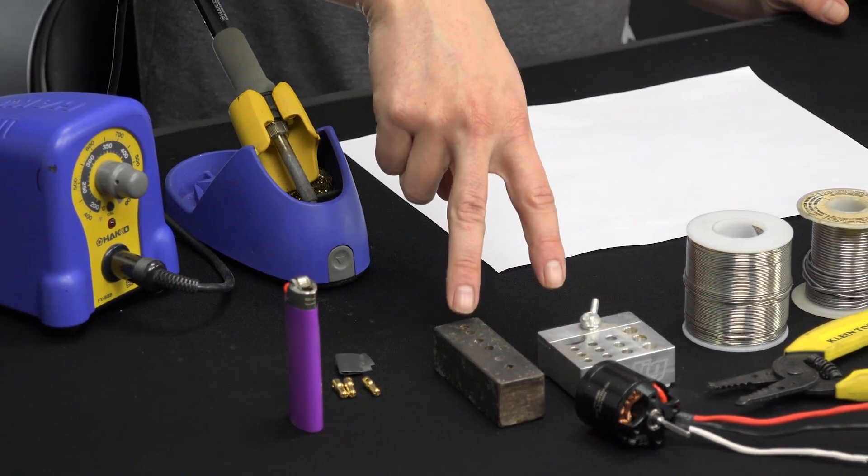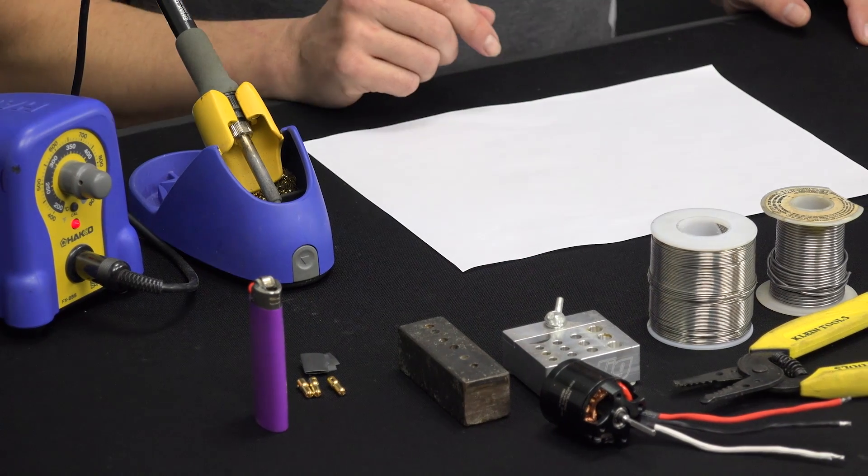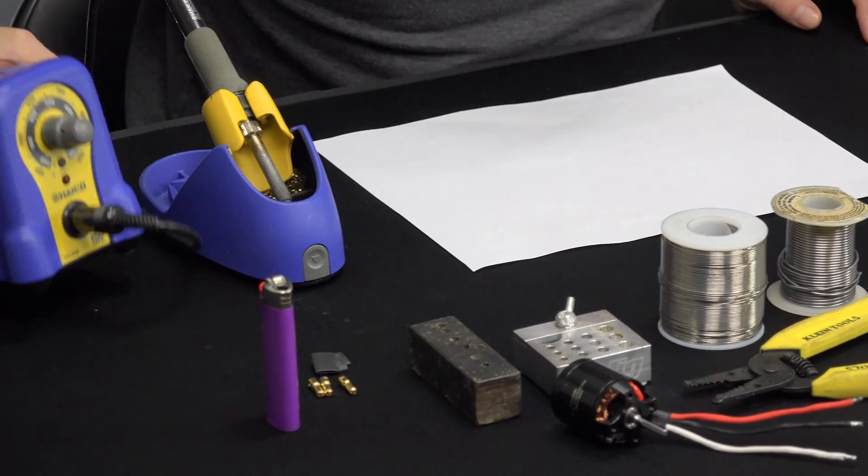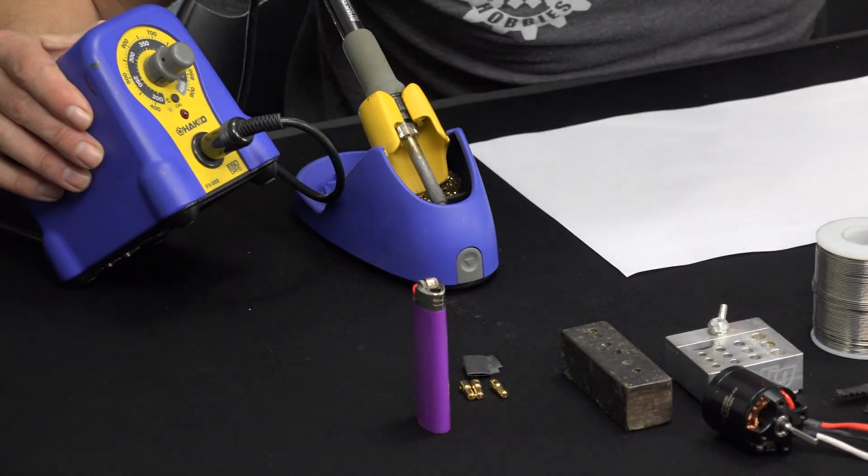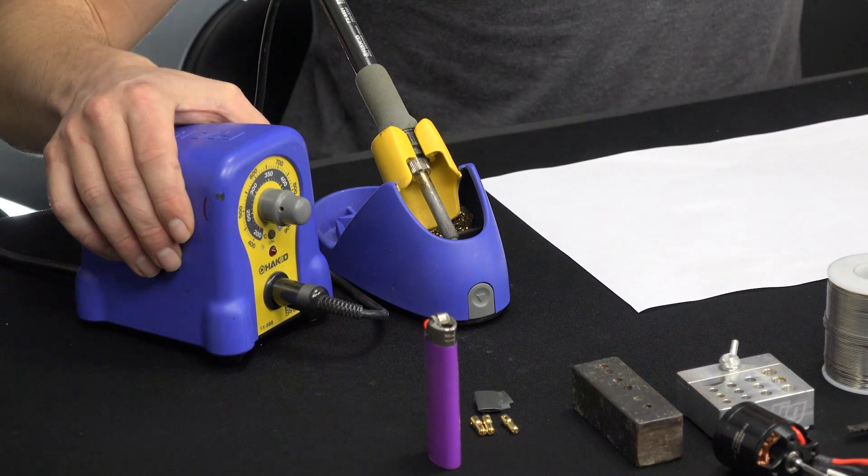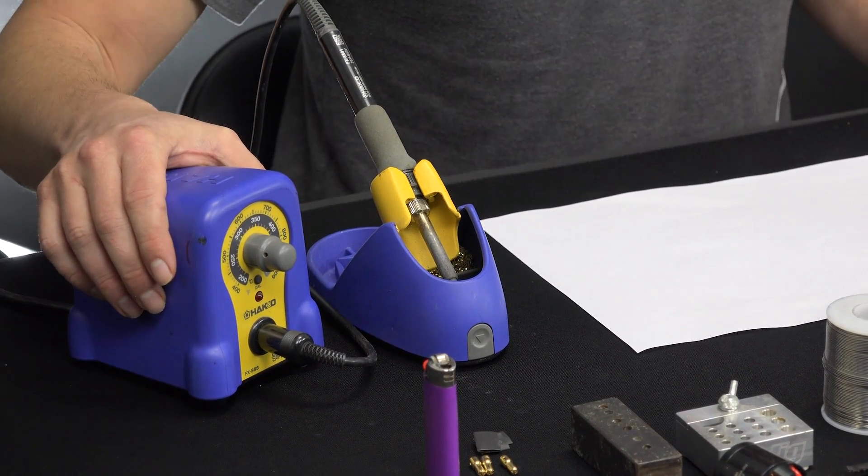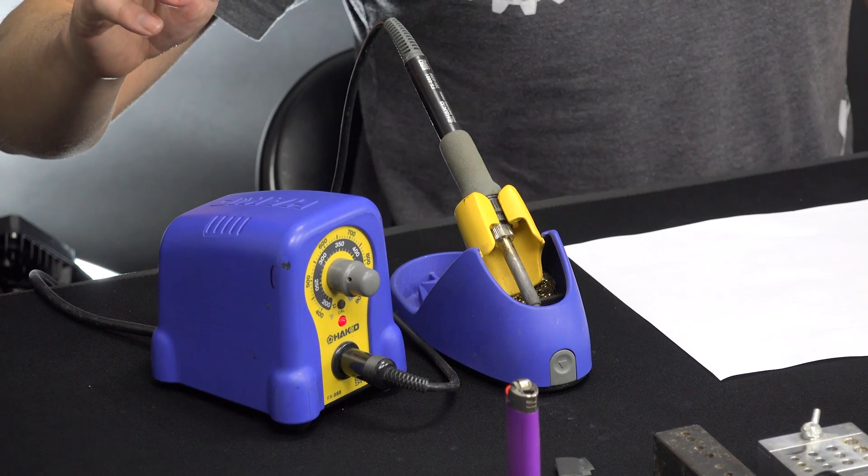Then you need some sort of jig or a stand to hold it, just to make it easier. Of course, you need the soldering iron. Today, we are using the Hakko FX-888. This is the old analog version. I do prefer the analog versions to the digital versions, because when we go in between different soldering amalgams, I can just quickly switch between them like that, and you don't have to hold and press, and then watch it overshoot and go back. I don't like the digital ones. At any rate, that is what we're going to use today.